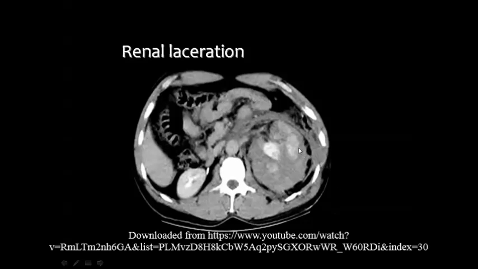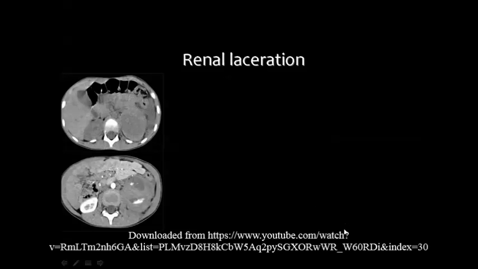Or you may see renal laceration, and you can see that the kidney is fractured into pieces with a huge perinephric hematoma as well. And this is another example of a child who received the direct trauma to the left side or to the left loin and presented by immediate hematuria. The non-contrast CT scan showed that the left kidney is enlarged. After injection of contrast, you can see a big hematoma with some enhancing lacerated renal parenchyma.